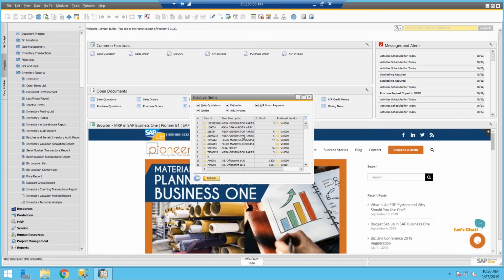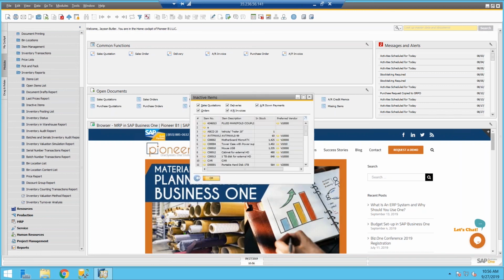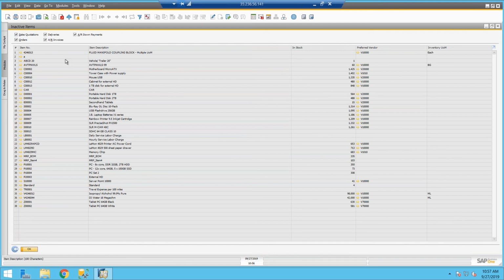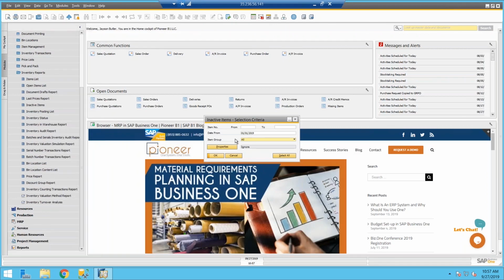And again, I can just take the necessary actions to maybe start working with these items or do any additional activities. So if we are looking at any item that was never sold from the beginning of the year, we can do that this way. And maybe for some of them, we do have sales quotations, so we could filter using those documents and refresh it. So that's very helpful to understand which are inactive items and maybe have a promotion on them so we can get them out of our inventory.